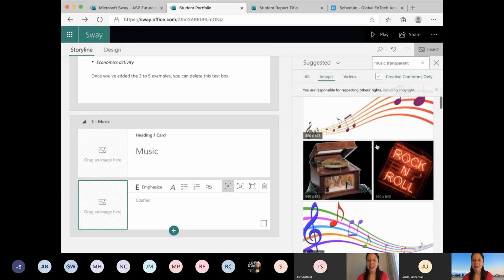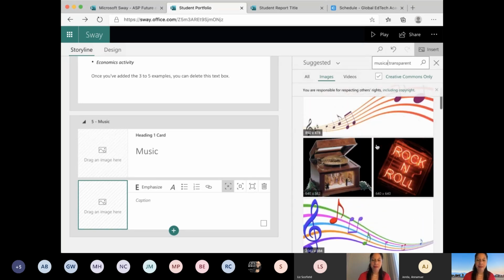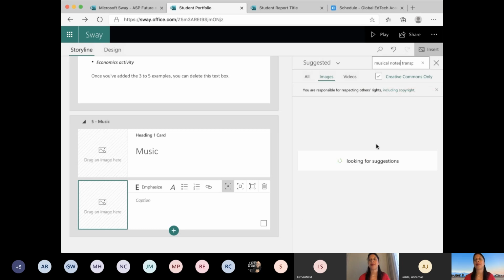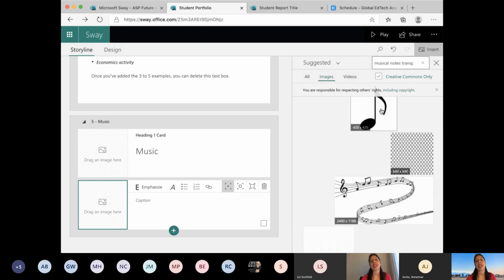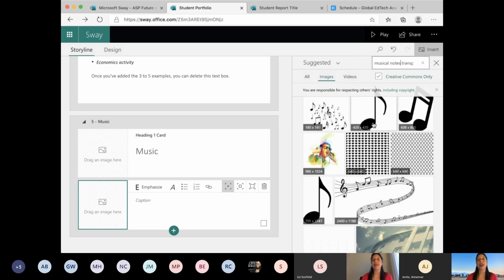Well, maybe not. Here's some. Musical notes. Then what'll happen, because of what you're searching for, if you have the box checked for Creative Commons only, then those are the only type of images that'll come up, which is really nice.